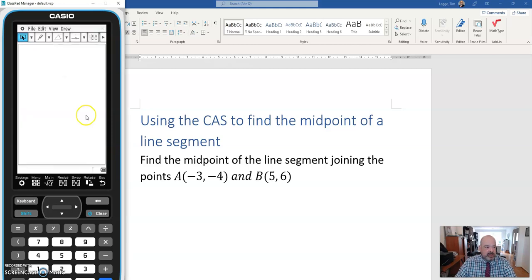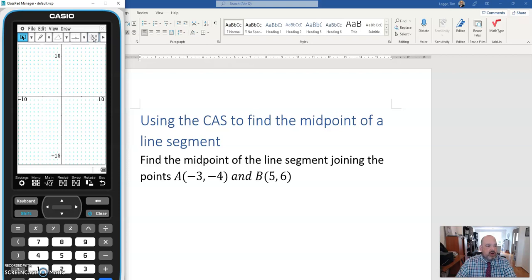All right, so we'll click there and we see this blank screen, which is a bit weird. So if you take your cursor up to this button here, or in the case of your calculator, just press this button here, what happens is it toggles different views of the graph. What I want you to do is to toggle till you get the grid view. For what we'll be doing, that'll be the most useful view for you to use.